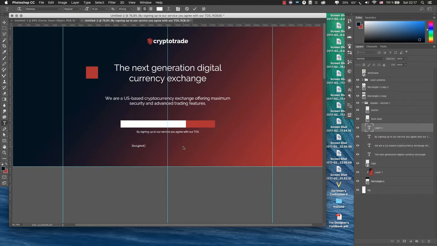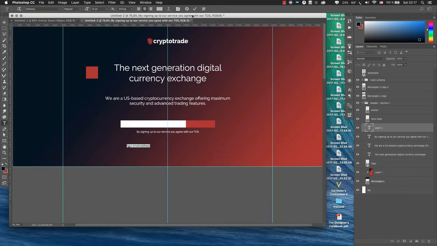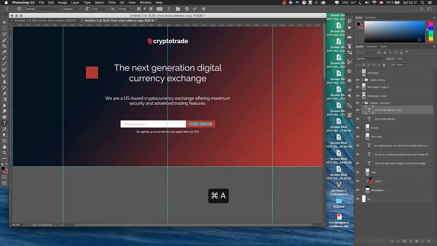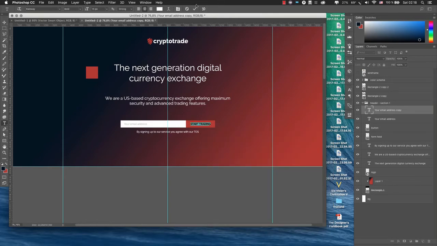I think the form looks good, but I want to have a form label for its field. I'm still experimenting with the secondary color, something that's neutral, something that works well with this current layout. Let's duplicate that and create the call to action. We're gonna have start trading, so that's the only text element that I'm gonna bold up to make sure it stands out more.